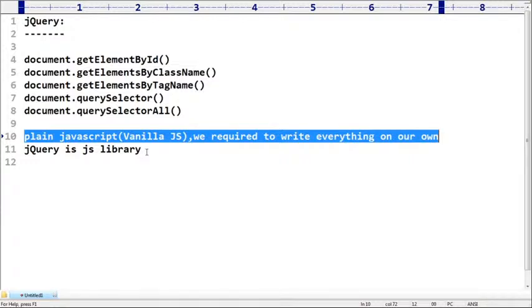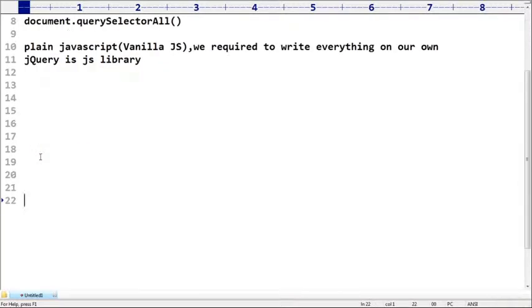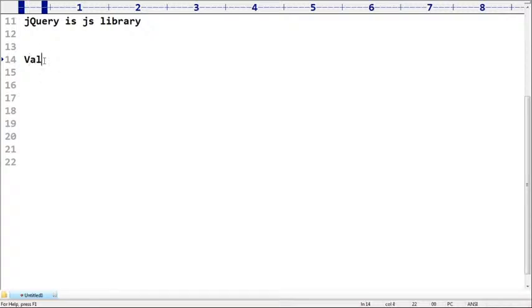Now just suppose my requirement is to change the color of every h1 tag to red. Anyone, can you please guide what code I have to write? Vanilla JS code: make every H1 tag have the red color.